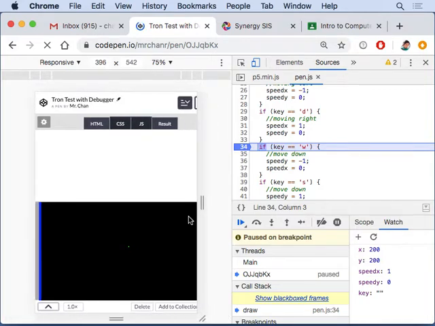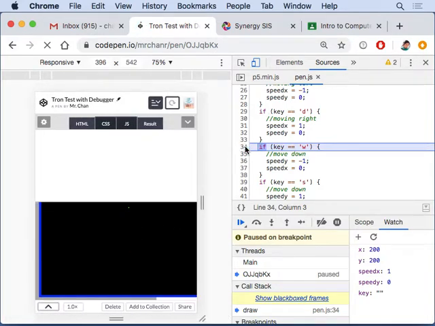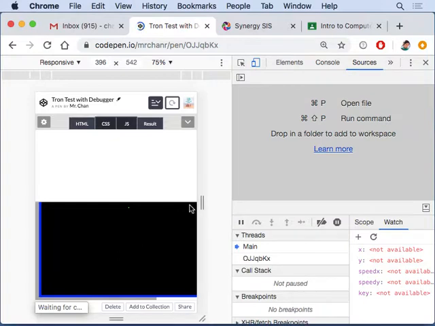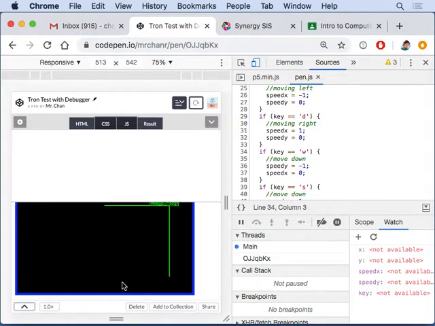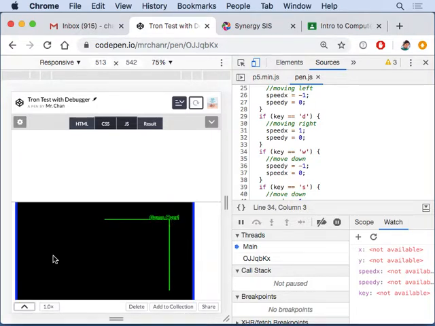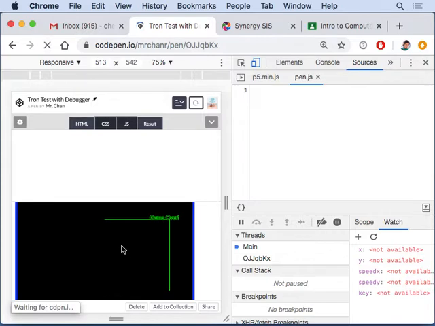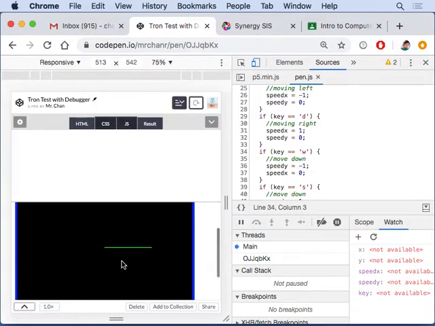Tron code, and let me show you how it currently works. When we refresh the page, we notice down here you have a thing. Down is okay, but as soon as you go right, it triggers game over. If I refresh the page and start over again, notice if I go down, right, when I press up, that also triggers a game over.